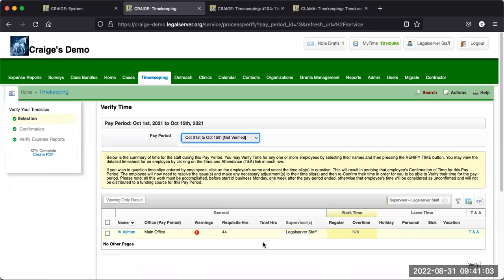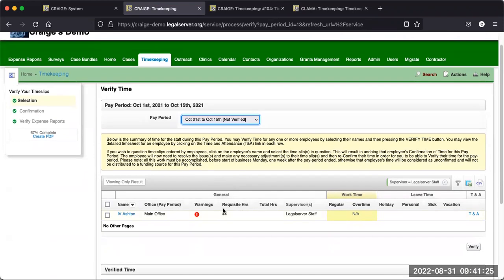We had this whole other thing internally, called flex time, that I have no idea if it's going to work in this system. There's no way to account for flex time anymore that I can see. Yeah, many organizations do have flex time, but that's something you have to record outside of LegalServer. Unfortunately, LegalServer doesn't say this amount of hours is your flex time. So you would have to keep track of that outside of LegalServer, but you could still have a time slip for flex time or whatever.